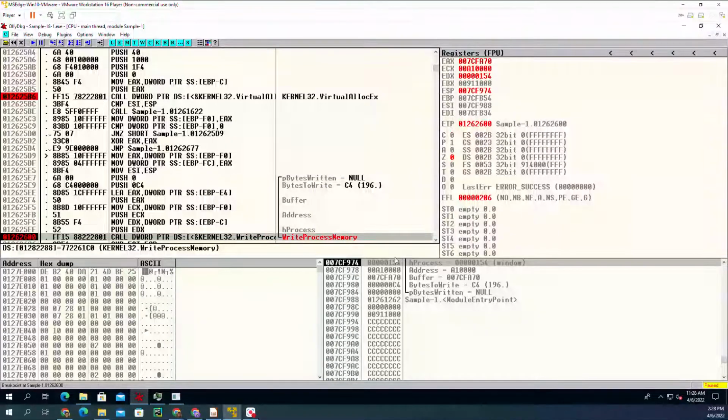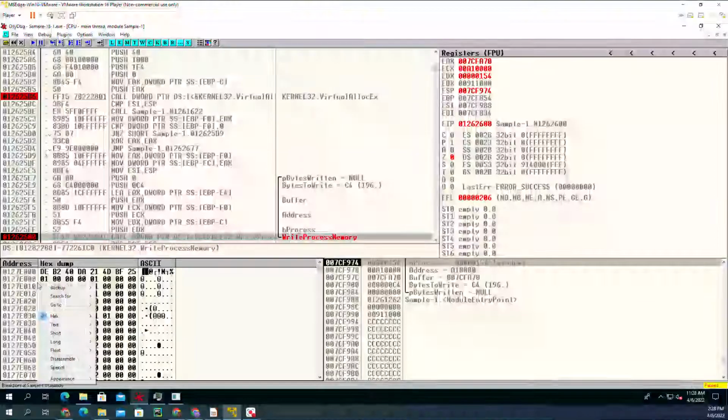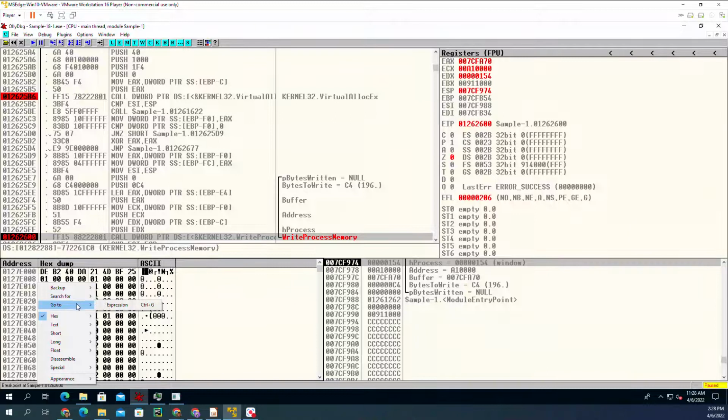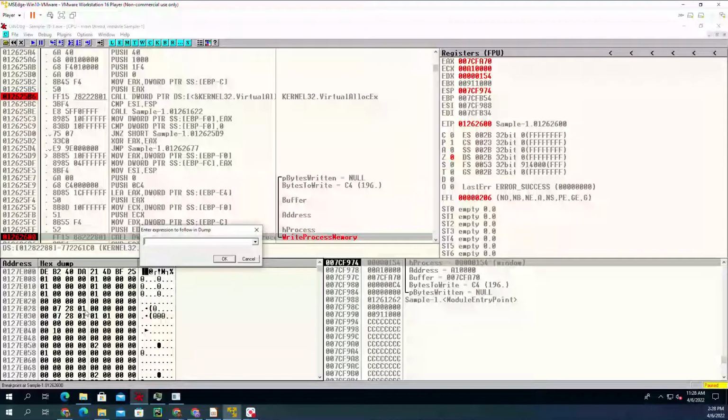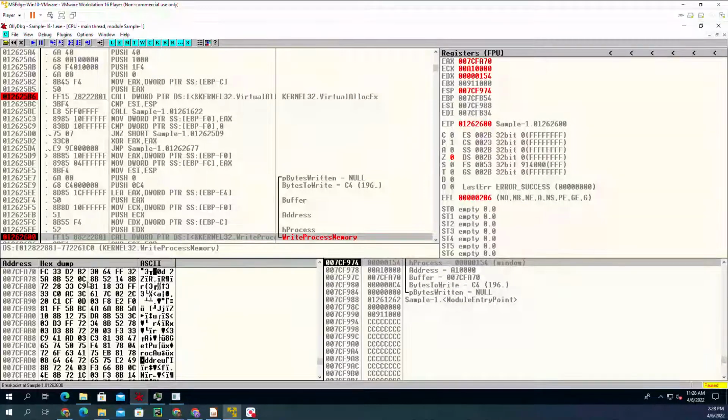Let me go to 7CFA. This is the buffer, and the first two bytes are FC33.